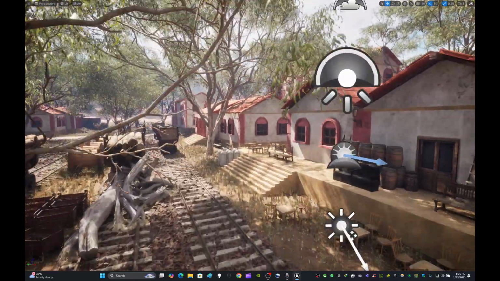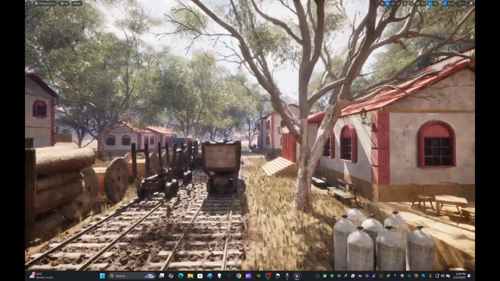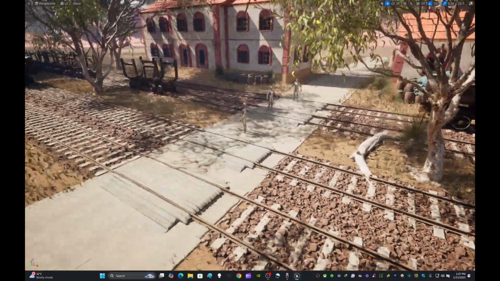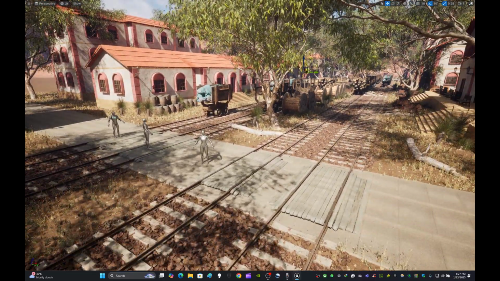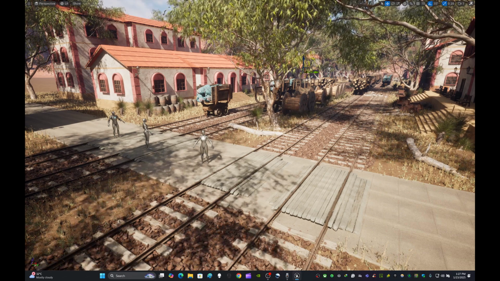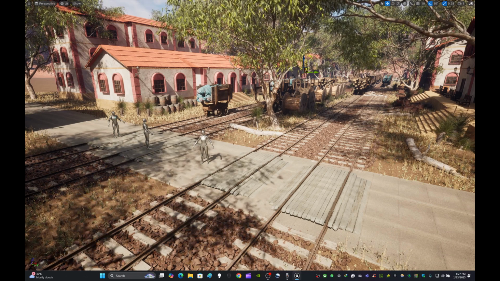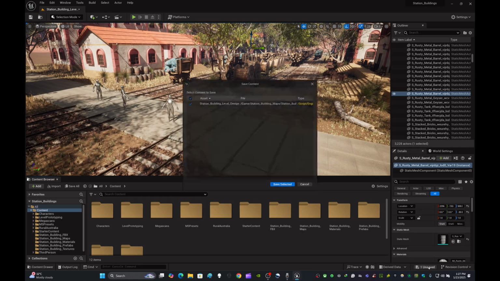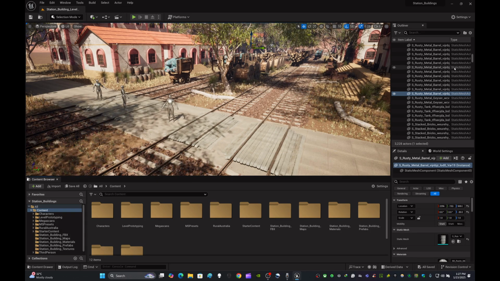Okay, so this is, guys, actually how I did the entire environment. So I hope you get the idea of how I can do that. And if I go for the play mode, finally I have to go to the play mode, but you have to save it first. Go to the save option.